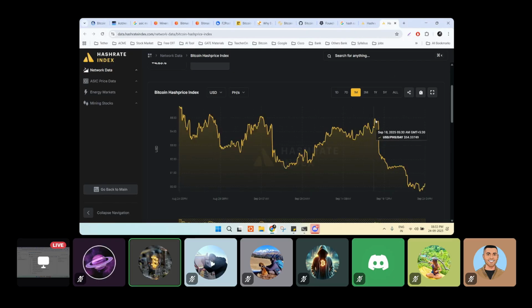Okay, see, this is also fluctuating a lot, right? This time the USD per petahash per day was $54. Now it is just 50. It was around 55.82. So even within a 1 month duration, the fluctuations are large, right? So if you are doing individual mining, maybe every time you will not be profitable. That you should always be aware of.